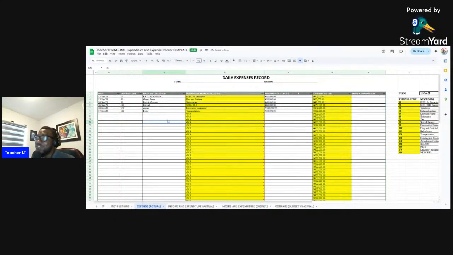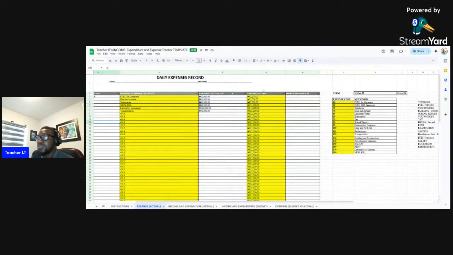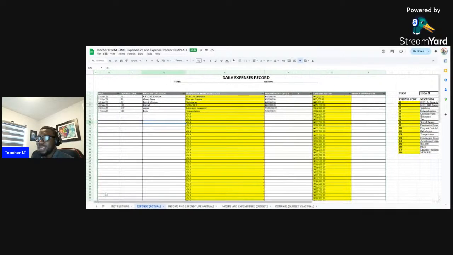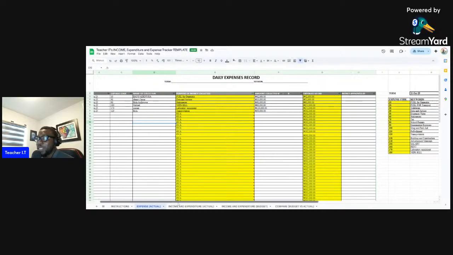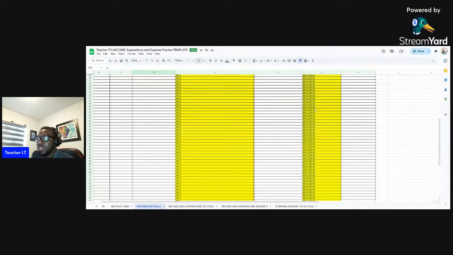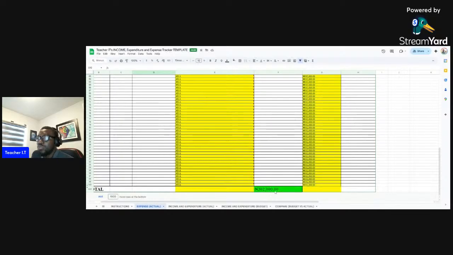I do this every day throughout the term. It's very important. I'm hearing the details. Now, what's the advantage of this? The advantage of this is as I'm doing these expenses, you see this expenses so far column is beginning to add up the total amount I've spent so far. So you see that so far, even without me pressing any calculator, I've already spent from here 302,000 naira. So if I scroll down to the total, it will always show me the total I have spent so far.